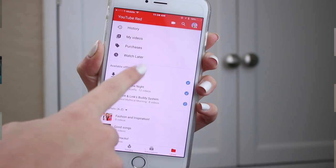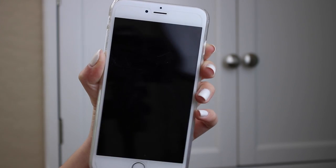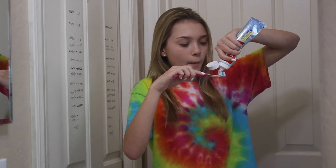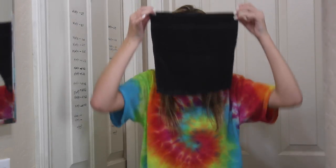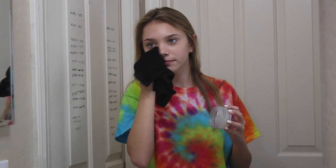After breakfast I will head into the bathroom, and the first thing I do is play music because music is what gets my day going and just puts me in a better mood. After singing into my toothbrush I will brush my teeth, because it's very important. Then I will go on to washing my face. If you want to see an in-depth skincare routine, just let me know in the comments.